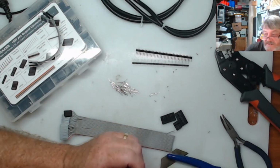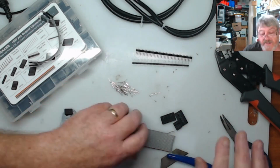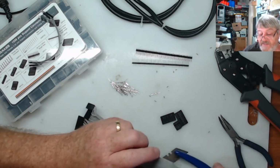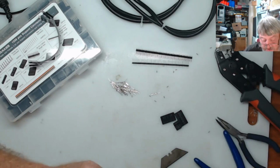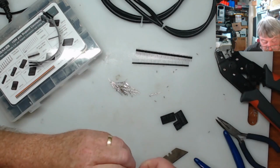Doing it the other way, you can't get them in quite square. They go on an angle, and so that's why I like to do that. But it's up to you. If you find it's easy enough to do without doing that, then you can do it your way, but I just find that makes it easier.